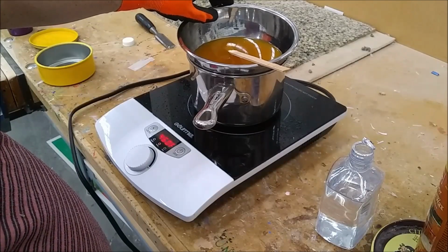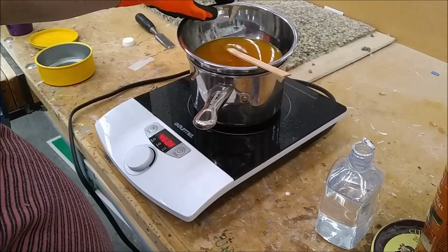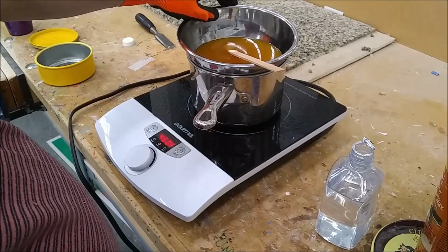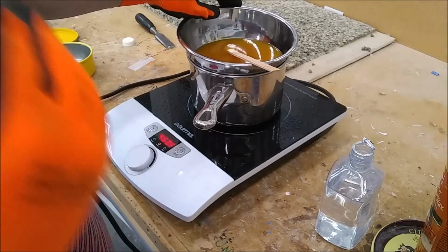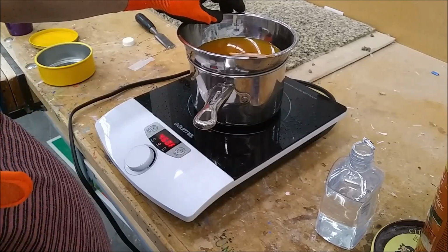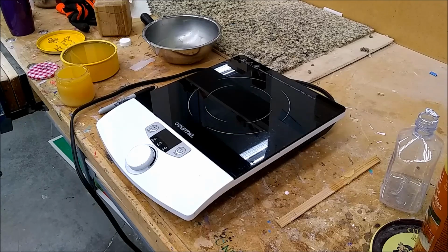The recipe I'm following said use like 1 cup of mineral oil for 2 ounces of wax. 1 pound block of wax, 16 ounces. I didn't buy that much mineral oil, so I'm just going to use as much as I can. And then we're going to go from there. I feel like the recipe I found online wasn't the greatest. I think it'd be really runny. I want something a little bit thicker. Alright, ladies and gentlemen, I think we've done it.